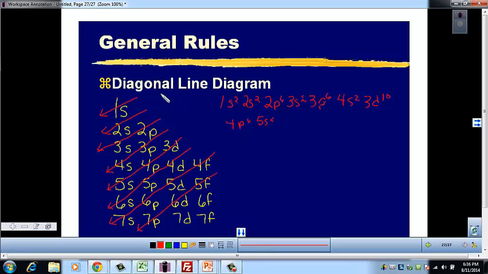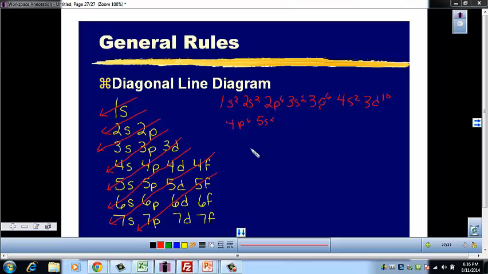So you just keep filling each of those subshells in order, starting at the top right, and moving down to the lower left. And then after you've finished that arrow, you go up to the top of the next arrow and follow it down. And you use that to put them in order. You need to understand a couple of things.